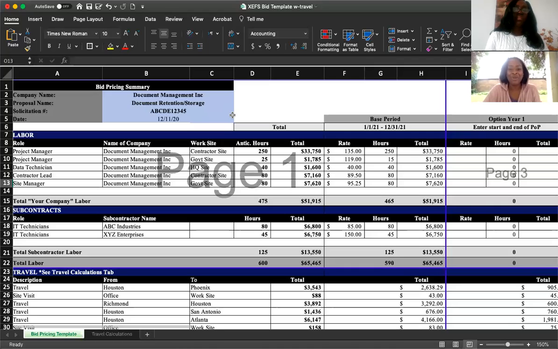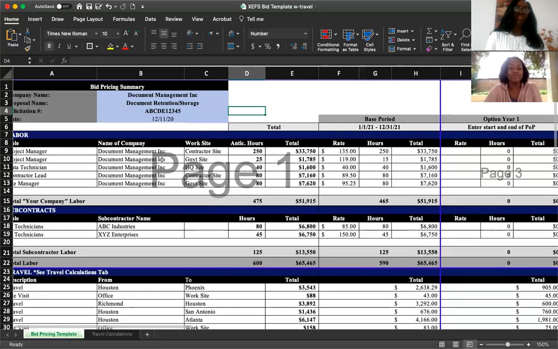If you are bidding as often as Michelle recommends, as often as possible, 20, 30 times a month if possible, you're going to need to track these solicitation numbers on your documents just to keep everything straight. And finally, the date. I have the date set to auto-populate for the current date, but you're always welcome to overwrite that once you get your own copy of this document.